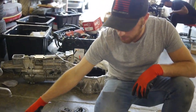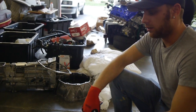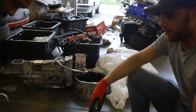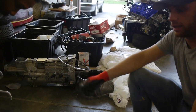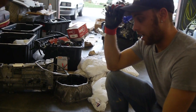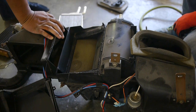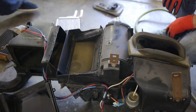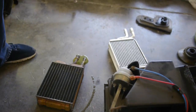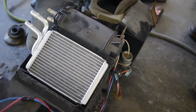'99 has the old type like that, because in '01 they switched to this style mid-year. I don't know why. I guess the old ones kept failing, or they just wanted a quick connect down the assembly line, because a lot of people's usually snap off. Yeah, the brass snaps off, those aluminums don't. It might work, though.